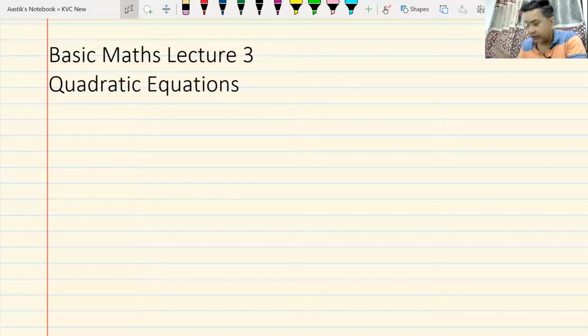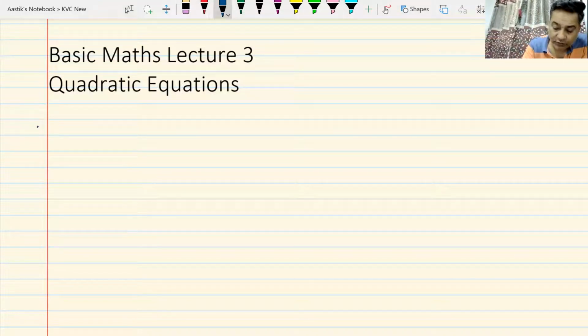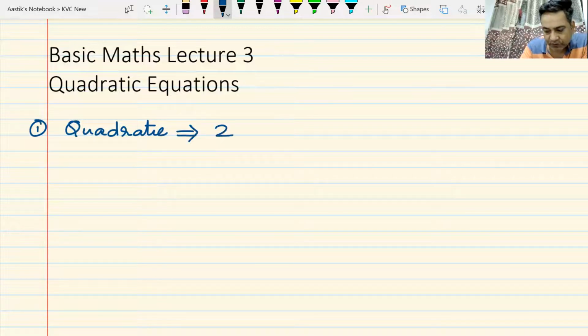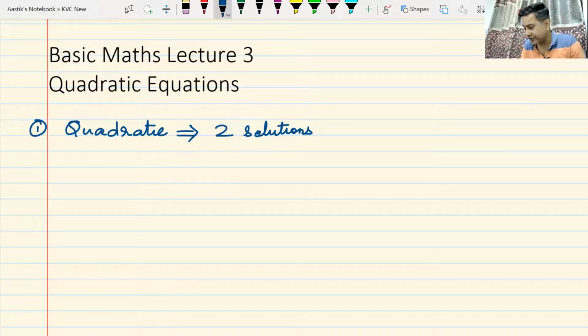Well, in yesterday's class, we had dealt with quadratic equations. We have also seen cubic equations and equations of the fourth power. And the important thing that we have noted was a quadratic equation always has two roots. Yes or no? Do we remember it? A quadratic equation has got two solutions or two values of x for which it is correct.